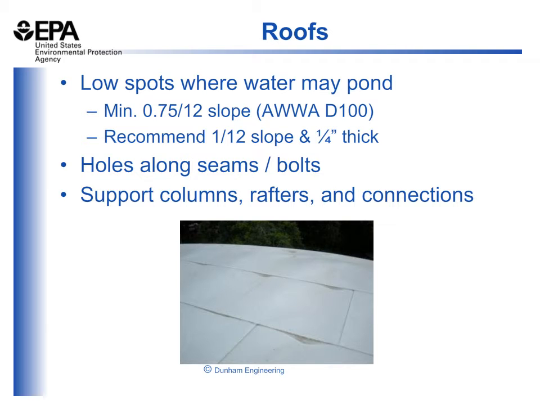Now, there are a couple issues that may arise with the roof of a tank. If you have uneven roofs with low spots, you may have water ponding, and that will create issues such as holes along the tank seams, among other things. And for safety reasons, if you have an elevated tank, as mentioned before, you may want to hire a professional for inspection of your roof. It may sound a little counterintuitive or even unpleasant, but the best time to inspect your roof is during wet weather, because that'll help verify that there is no leakage into your tank.